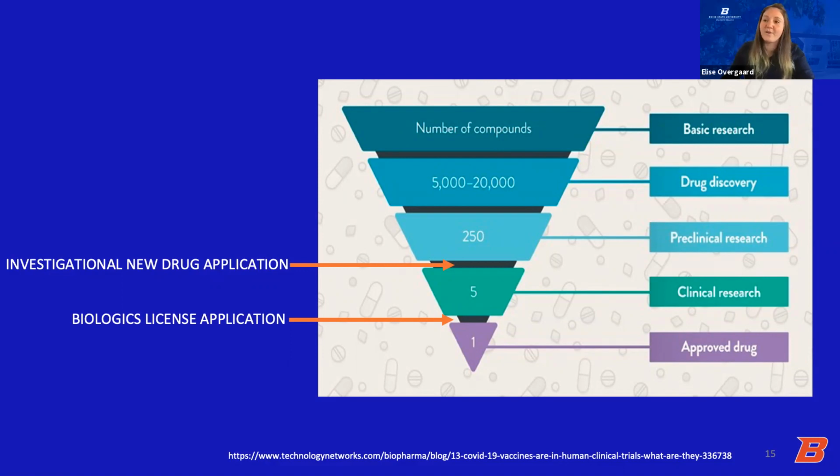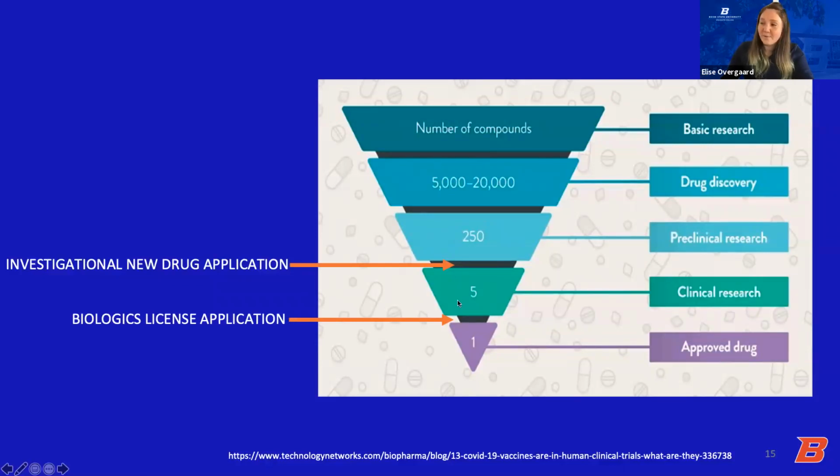Once a compound is shown to be safe in animals and that it can elicit a protective immune response, then the company or the academic institution can put in an investigational new drug application with the FDA. This IND application has to be approved before they can ever test the compound in humans. The FDA reviews all of the data that comes out of the basic research, drug discovery, and preclinical phases. It's a huge body of research, and there has to be a really good reason to test a new compound in humans. So once the FDA grants permission, then we can start testing in humans. We call that phase clinical research. So this encompasses all of the human testing.